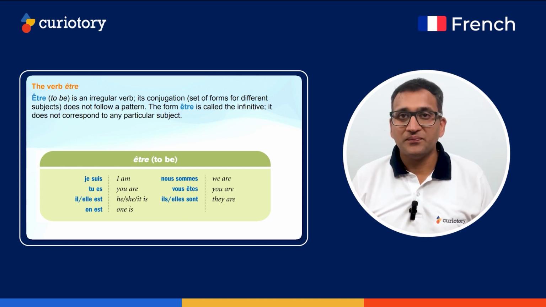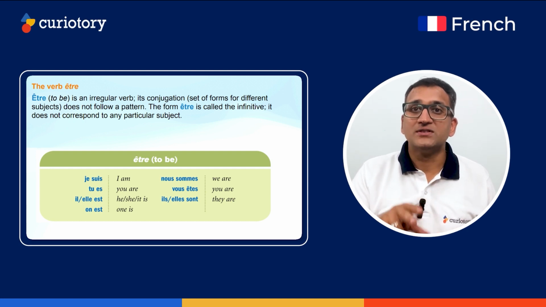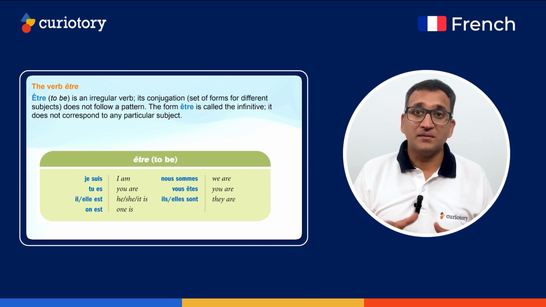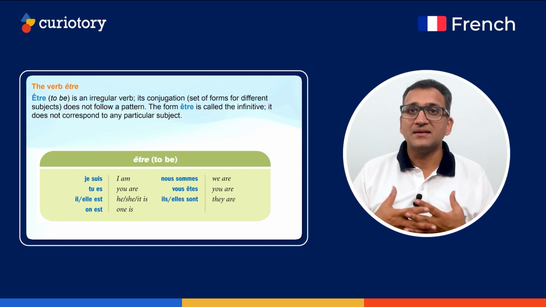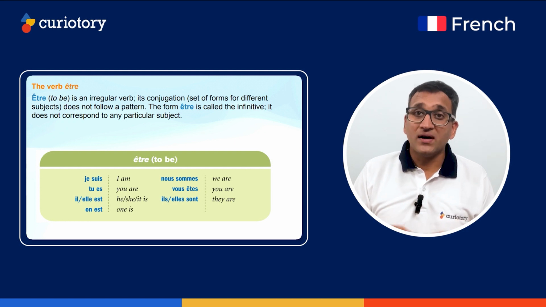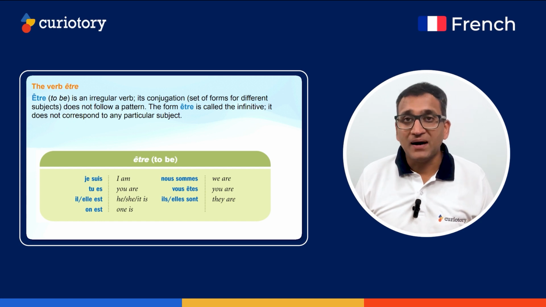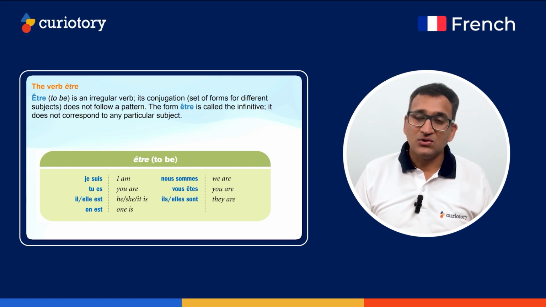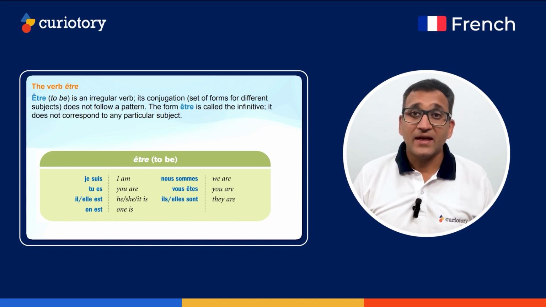Now, nous sommes is we are. Here, with nous, the spelling of the English version are is changed. We cannot write it like we have written with vous êtes. So nous sommes, this is something you have to memorize. You don't have any option for this. Just spend some more time on this because, as I said, it's a backbone of French, and you will realize this verb is part of many tenses to learn in the future. For example, when you do the past tense, you will know why I am talking about this verb être as an important one. Anyway, let's start from the beginning now.